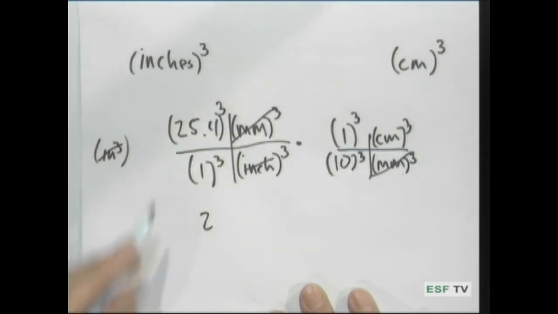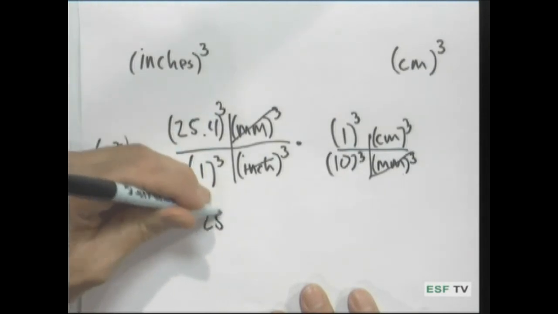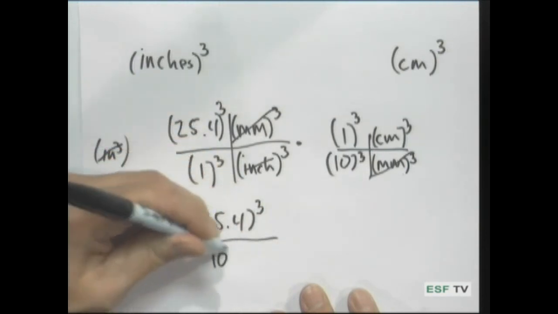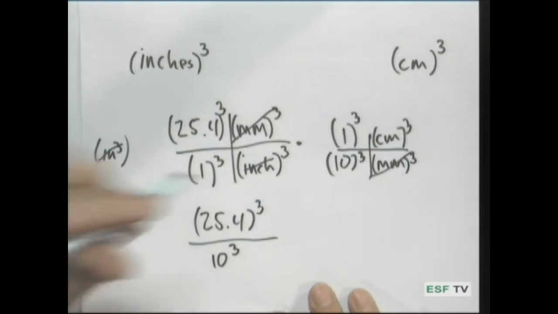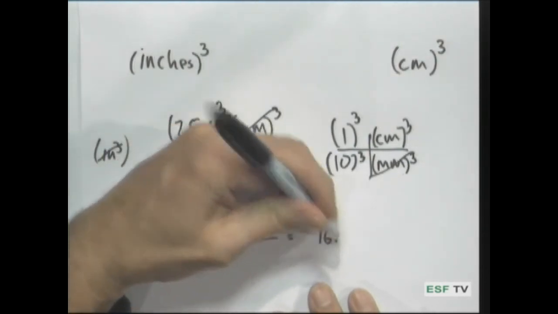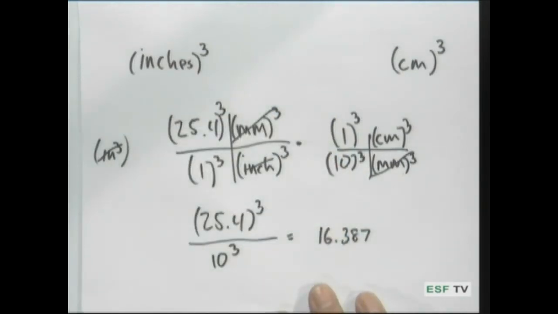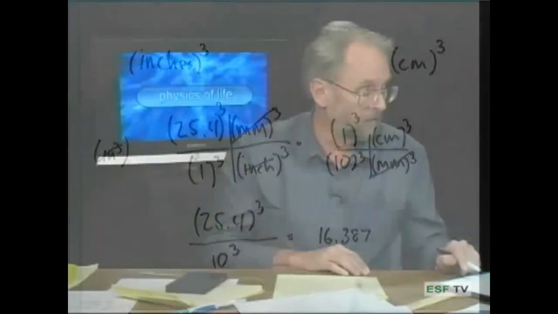Now we can figure out our conversion factor. Our conversion factor to convert inches cubed to centimeters cubed is simply 25.4 cubed divided by 10 cubed. And I've worked that out. With your calculator at this point, this is 16.387 or so. But the only thing I've needed to know in this is this one simple conversion factor: how many millimeters are in an inch. And so rather than having to memorize a specific conversion factor from inches cubed to centimeters cubed, I can actually calculate a conversion factor just by knowing how many millimeters are present in an inch.